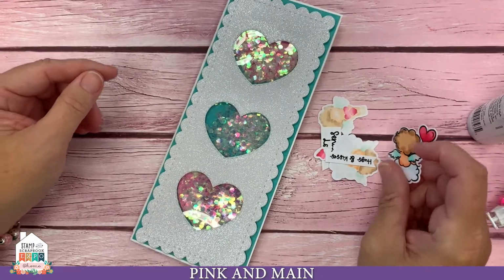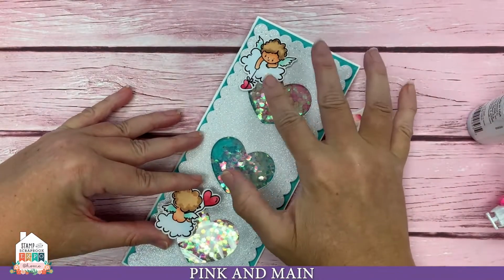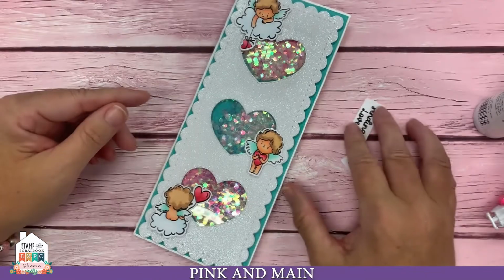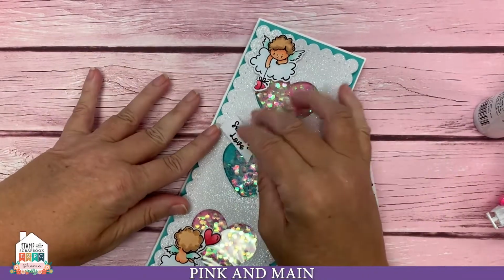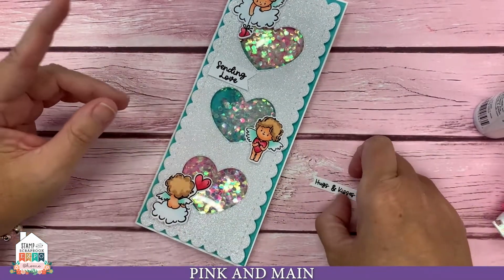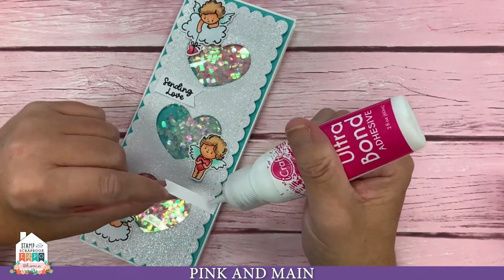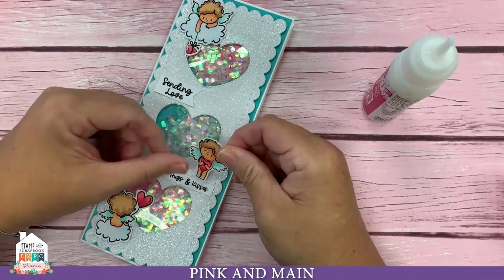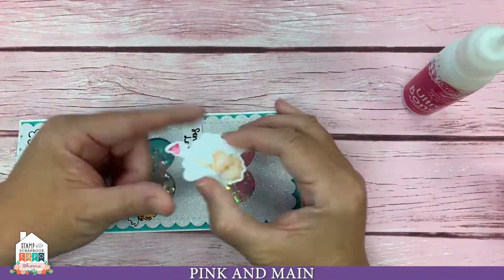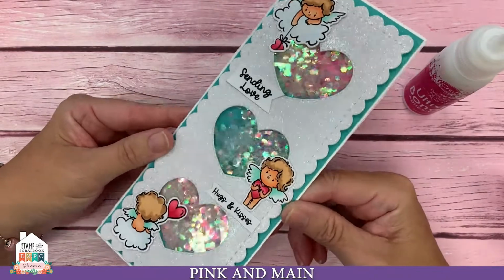And I have another sneaky peek for you. If you're watching the replay later on, then we have these products available. And as of right now, these are going to be released on January 20th. These are our little cherubs, or you might call them cupids. So we're gonna glue these down along with a couple of sentiments. These come with a set. We've got sending love, and the other one we're gonna add is hugs and kisses. Oh my goodness, if that's not the cutest thing ever. So super sweet and really sparkly too.